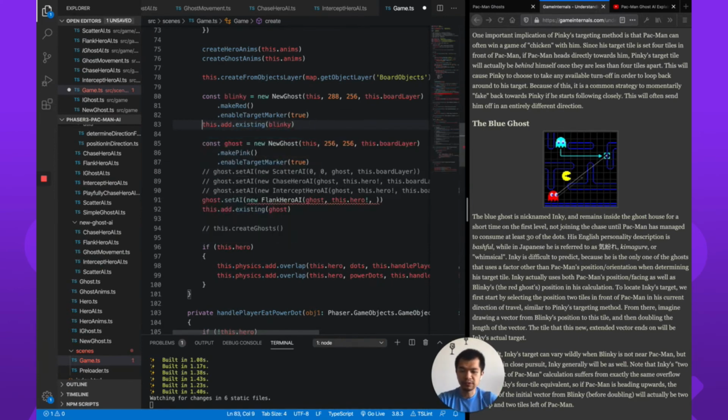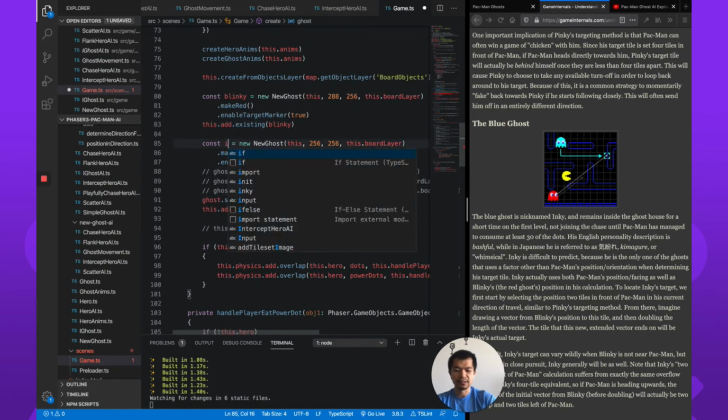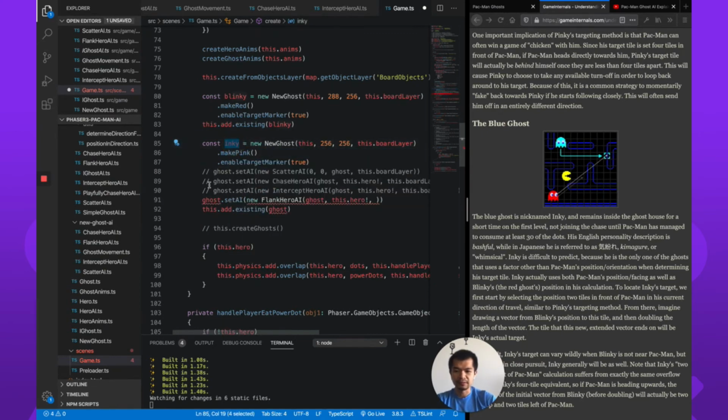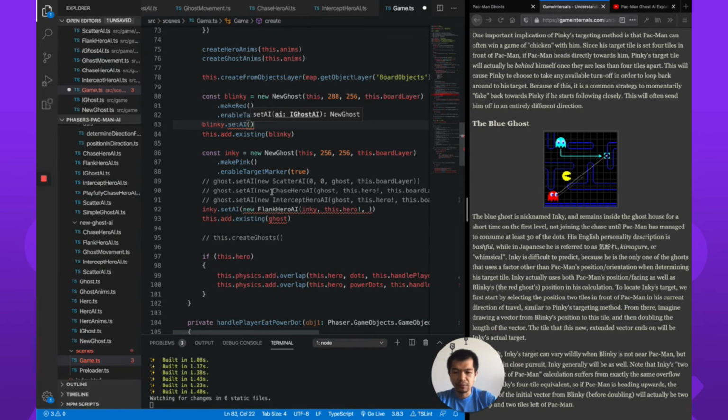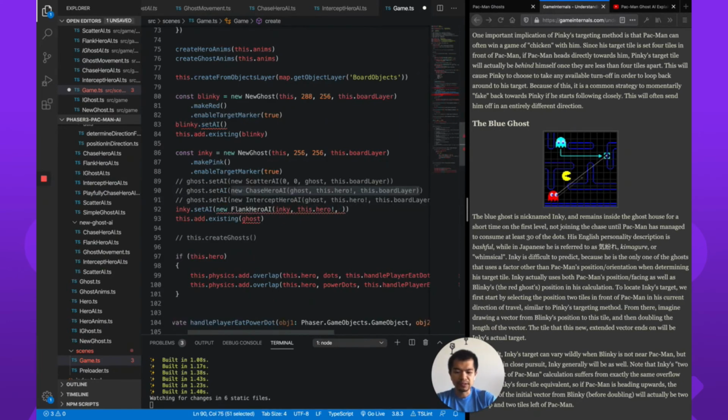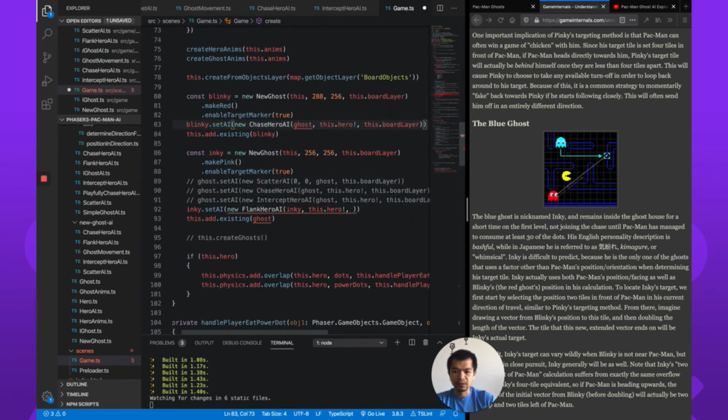So I'm going to have 2 ghosts in here, and let's just call this guy Inky, and Blinky.setAI. We are going to use this chase AI, and it's going to take Blinky. And then that's the chasing ghost, Blinky.